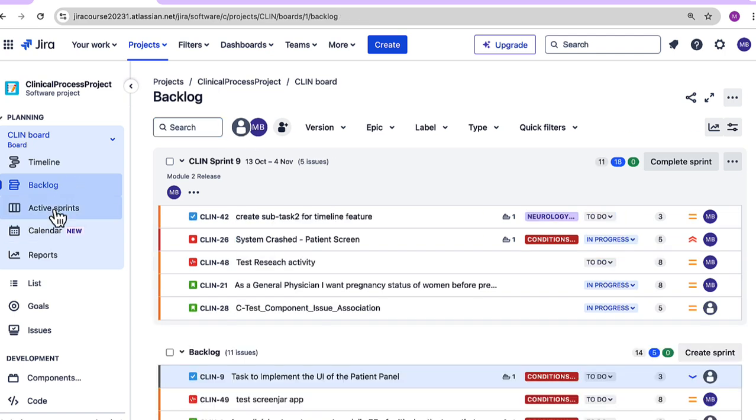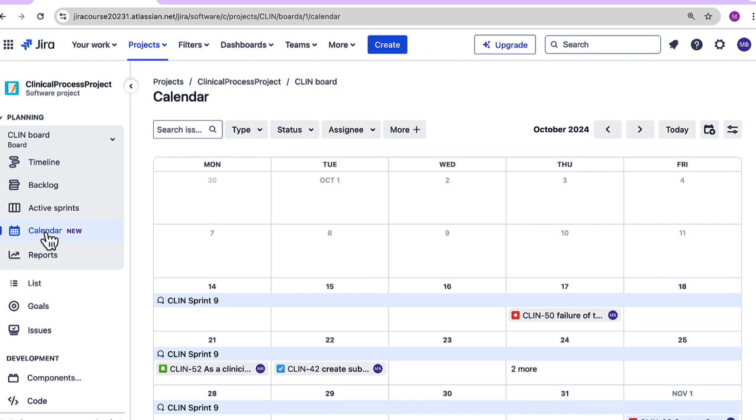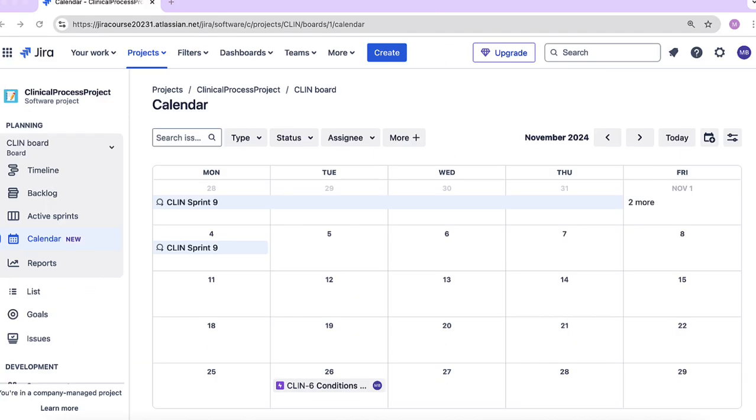Now we have lots of other options. If we see calendar, this is one new thing which has been added. The calendar view in our project only shows the issues that are scheduled using the start date and due date fields. So what I mean is that if, while creating your fields, you have a start date field and a due date field available, then we can see all those issues under the calendar.